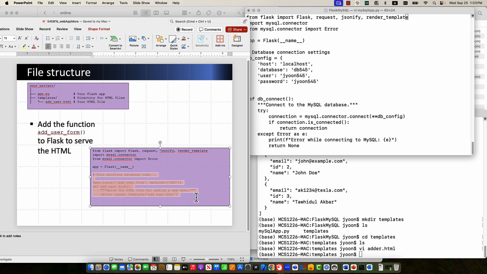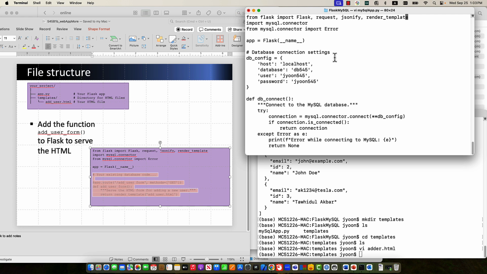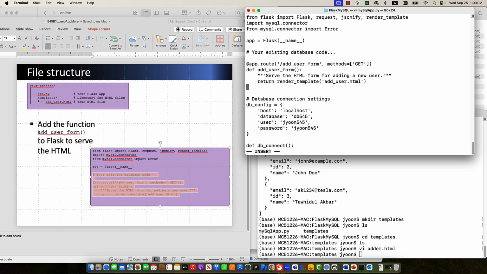add the user form. This should be done. And then render_template, rather than saying add user, because I changed it to adder, it should say adder.html.